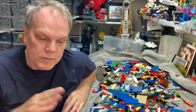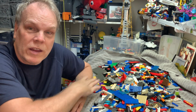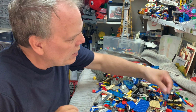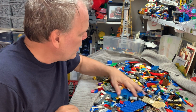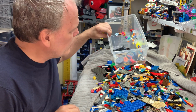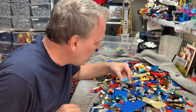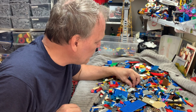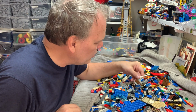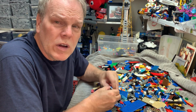So that's from the original lot that's almost fully sorted out over there. This stuff is still wet because it came out of the sink like 5 hours ago. So I've been just poking around in here, getting rid of any stuff that is not Lego. So far, just that stuff right there. It is still wet. This one's going to be almost a brick by brick check on the top to see if the Lego logo's on it, because I've been surprised by a few.